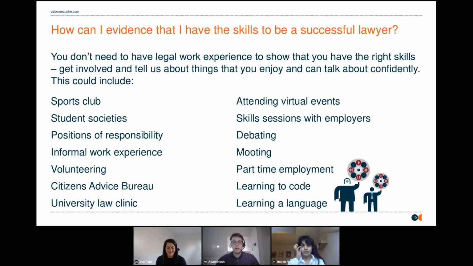Yeah, and I completely agree with that. Put everything that you can think of that could be relevant, put it down. Things like sports clubs or any sort of club where maybe you've had some experience managing people or liaising with other people or being organised and coordinating that around your academic work. That's all super valuable experience and is very transferable to being a lawyer as well. So it's probably a lot easier to show you have those skills than you might think at first.